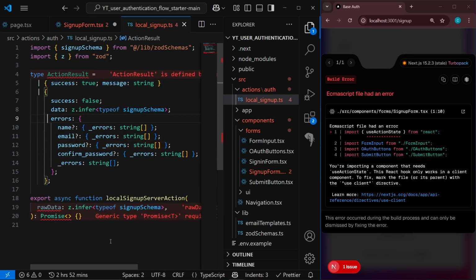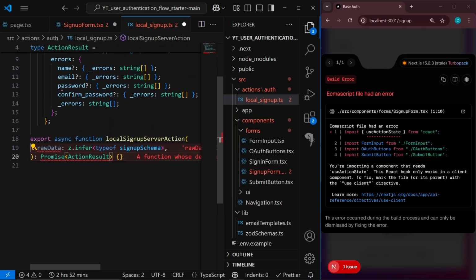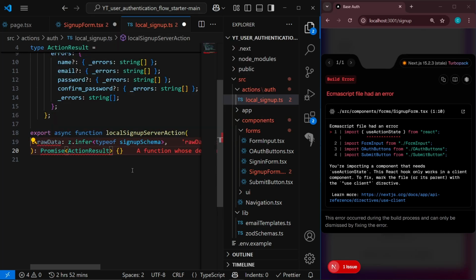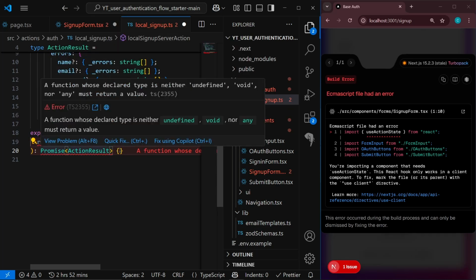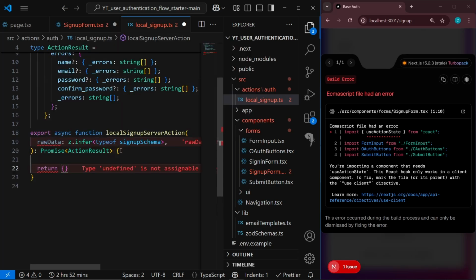So our server action is going to be returning a promise that is going to resolve into this action result data type. Just to get rid of all these errors, let's return a sign up success.